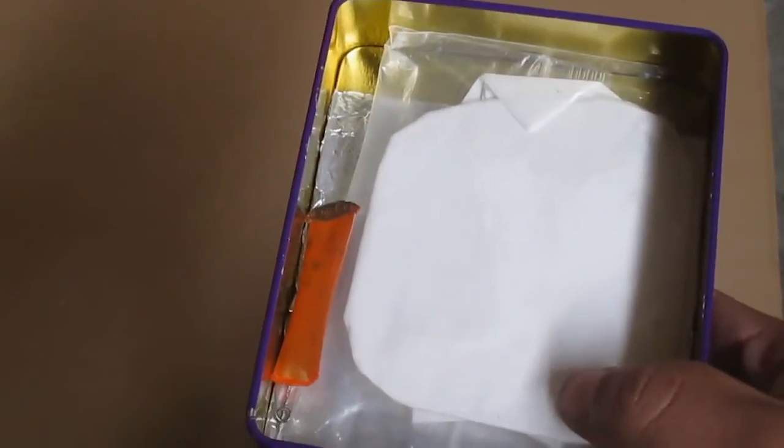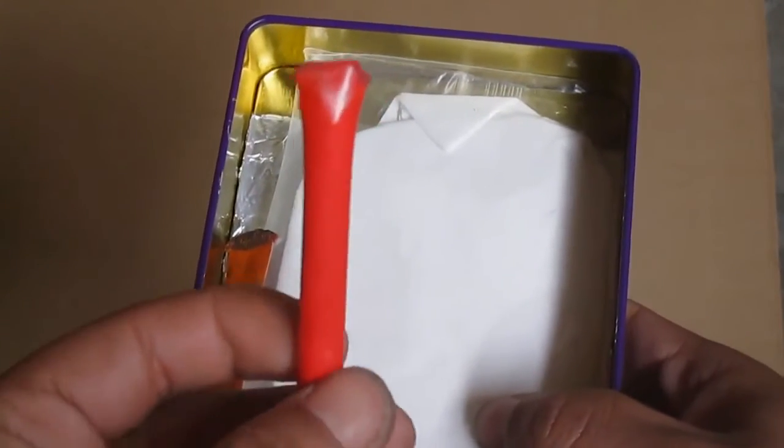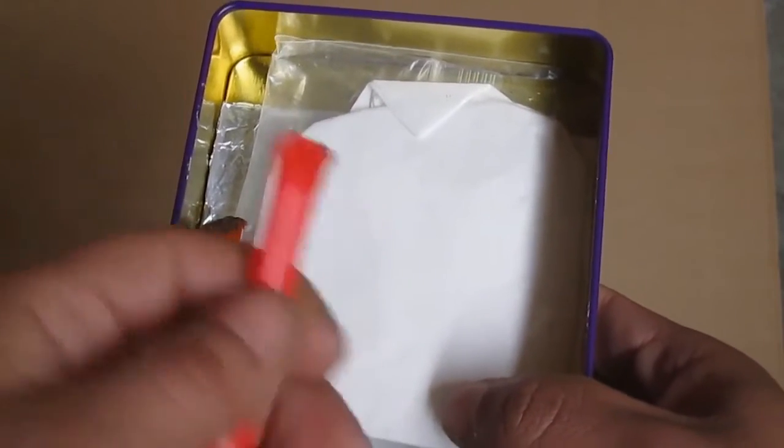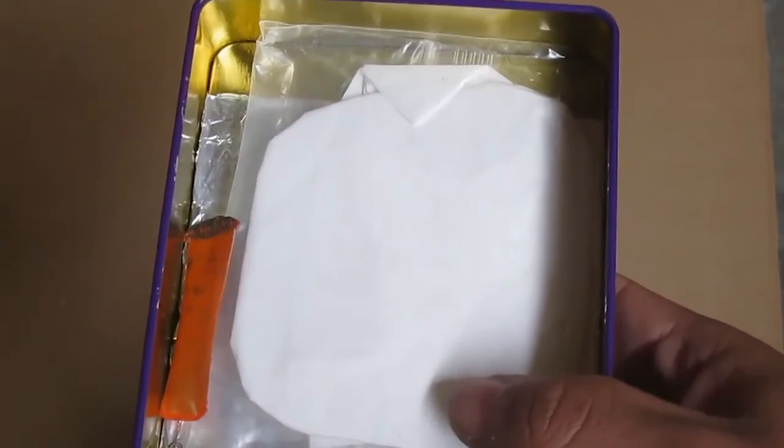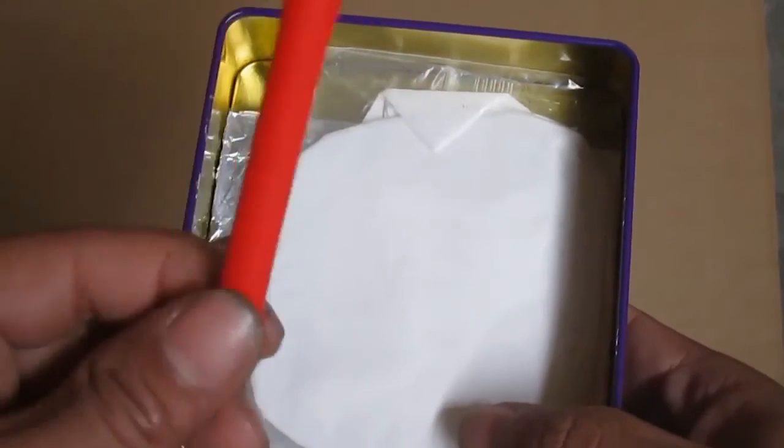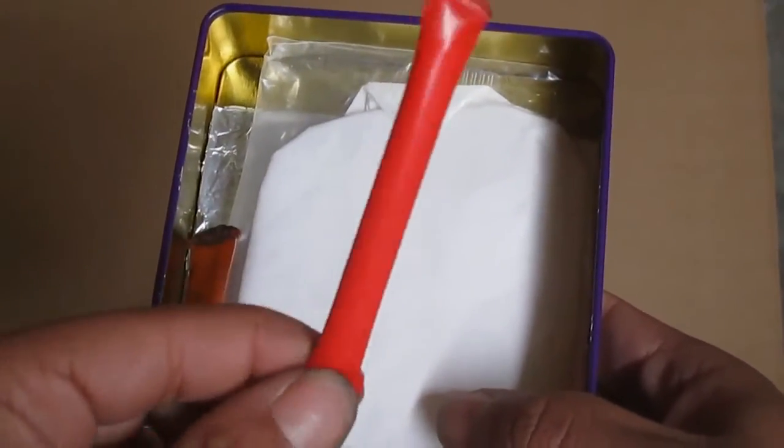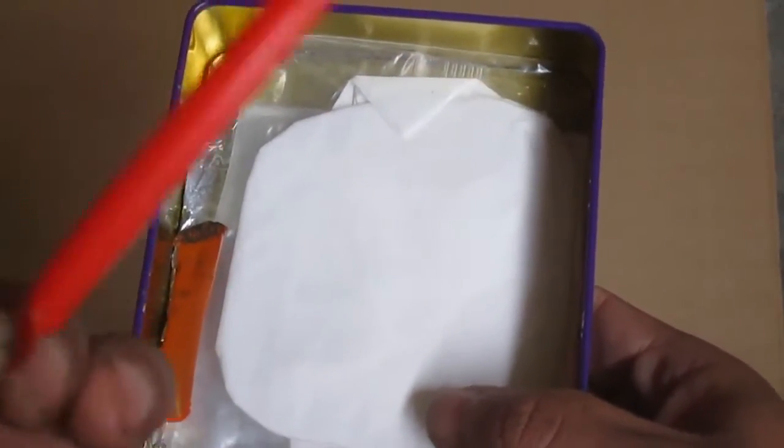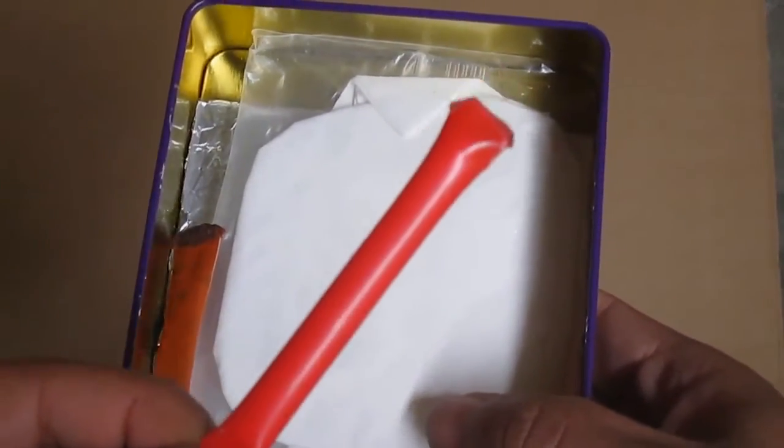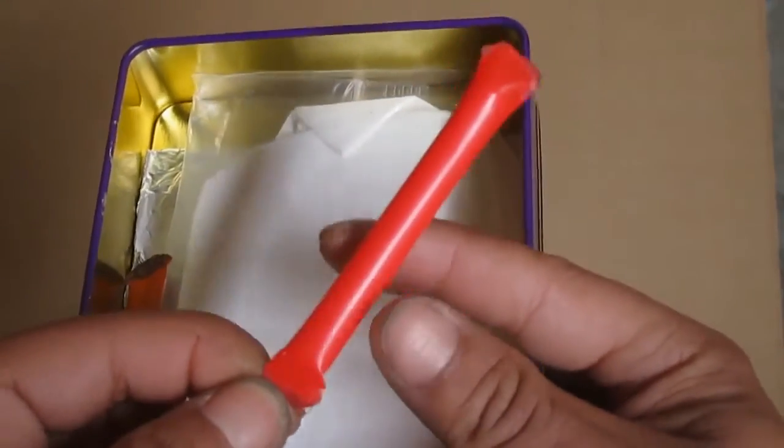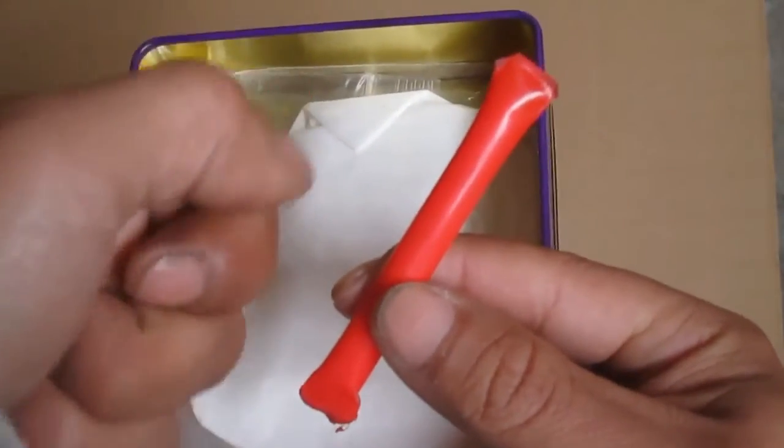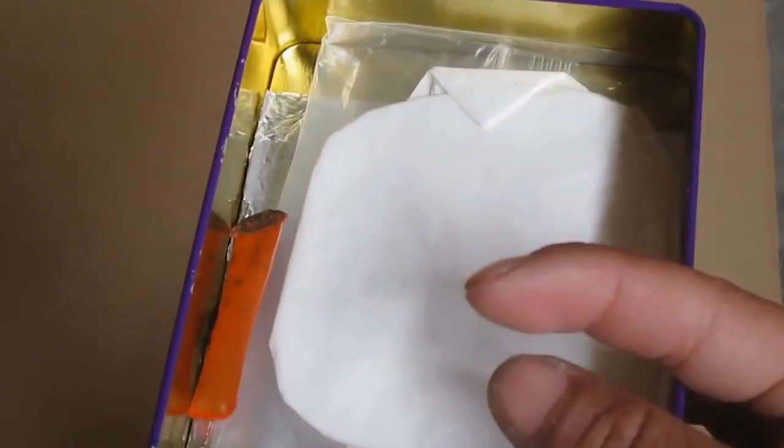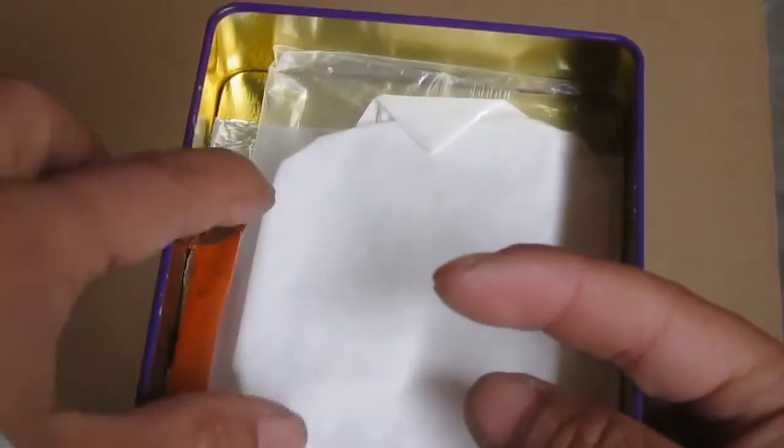Next here I got a Birthday Candle inside of a straw just to keep the wax contained. So out in the summer or in high heat, I don't have to worry about this kit. Melt, well I don't have to worry about the candle melting over the place. And of course the straw can be used as fire starter too. So you know I can use this as a flame extender. Use the bake, light the candle. Use the candle to light the fire. Or to light the tender I should say. To make the fire.